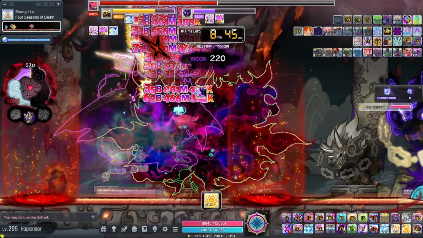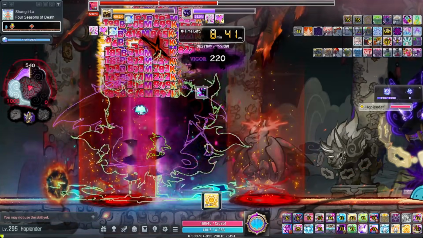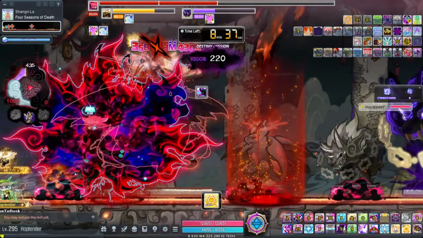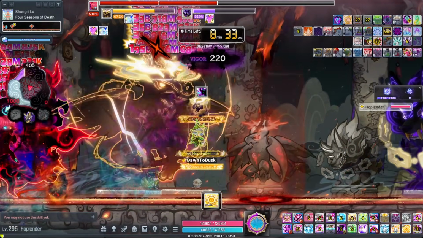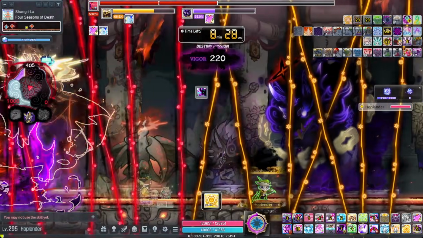This guide will be on P3 Kaling post patch. I will be skipping P1 and P2 as there are already plenty of guides online. Before I start, I would like to say that this is a strategy I came up with. You do not have to strictly follow this strategy. So let's discuss what has changed.